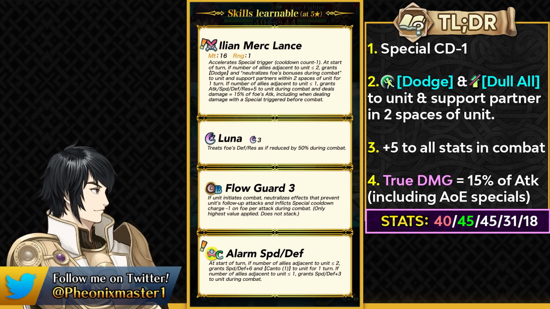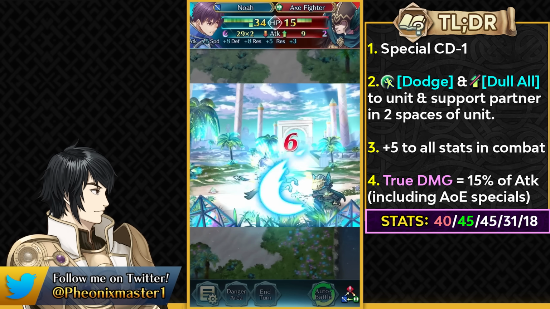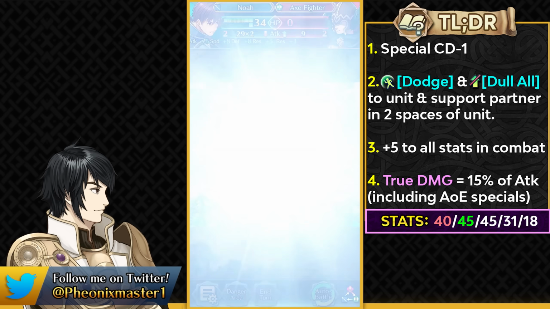So again, he's going to be one of those units which is going to be useful for Omni tanking units, for providing them this dodge support and just providing them the dull alt status as well. So he's going to be useful, and this kind of status effect is good because it's emblem proof. It is not nullified by the feud effect. So that is really good, and visible status effects are useful there. So that is Noah, and he does have flow guard and also alarm speed defense. So it's useful, I guess, if you want to give that to Brave Crom.